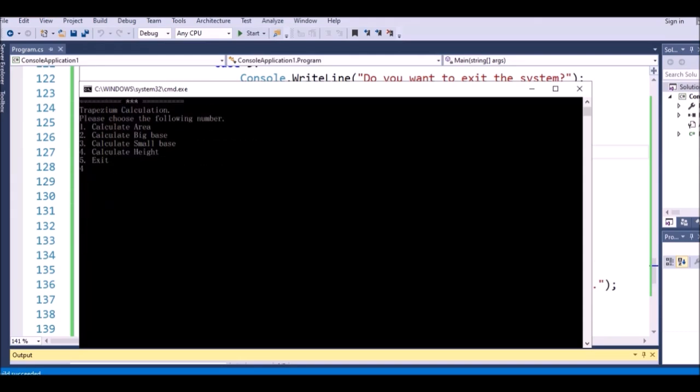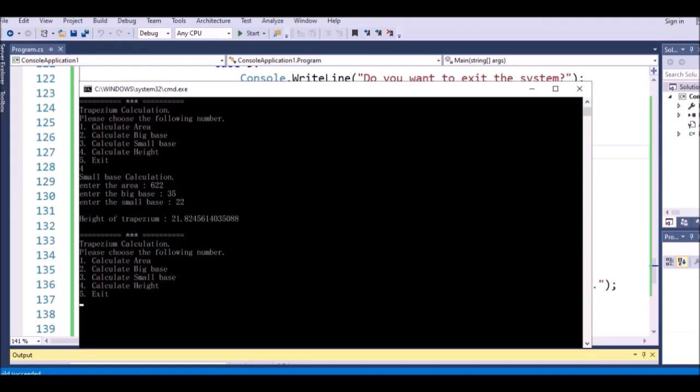Next, I want to calculate the height of the trapezium. I put the number 4, and the program asks me for the area, for example 622, the big base 35, and the small base 22. So the calculated height of the trapezium will be 21.82.